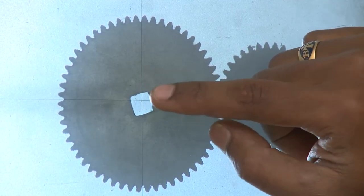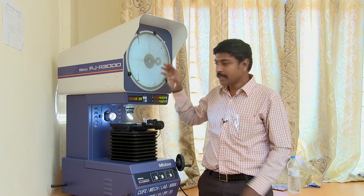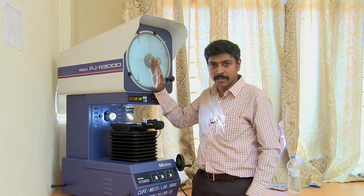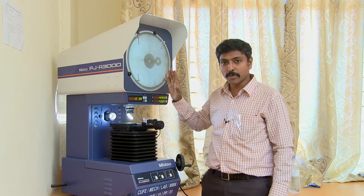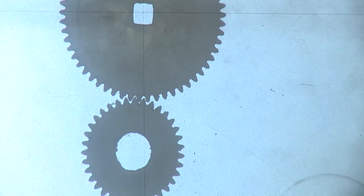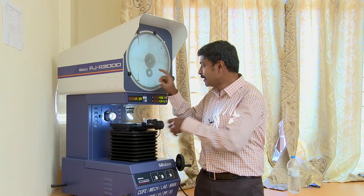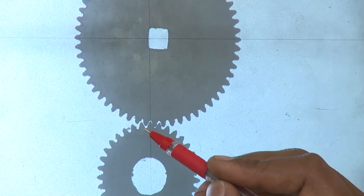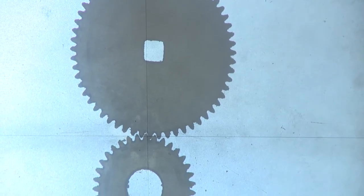That is the first half of PCD measurement. The center I assumed may not be the exact center, so to avoid bias in user judgment, I take values in four quadrants. Take the smaller gear to the opposite quadrant and repeat the same process for pitch circle diameter calculation. There are three sets of gears: the disengaging gear, the perfectly seated gear at the center, and the encasing gear. Your value starts from the perfectly seated gear.